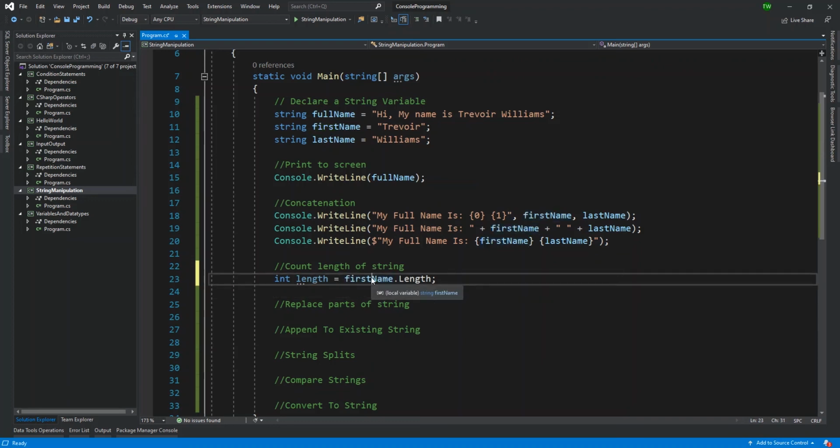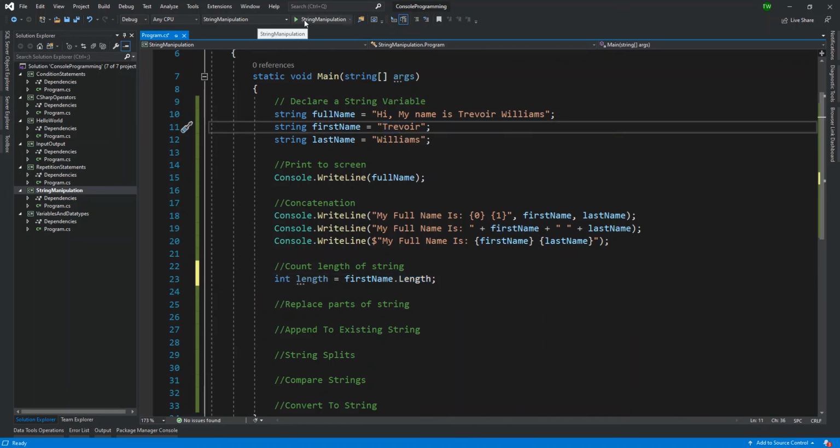But once we say some string variable, and then we say dot, and I'll just remove the length, and then we press control space, we can see that we have a host of properties shown by the wrench and functions shown by the cube. So if I say dot length, it is now getting back the length of whatever value this string variable has. So I'm going to run this program, and I believe my name is 7 characters long. So I'm going to put that theory to the test.